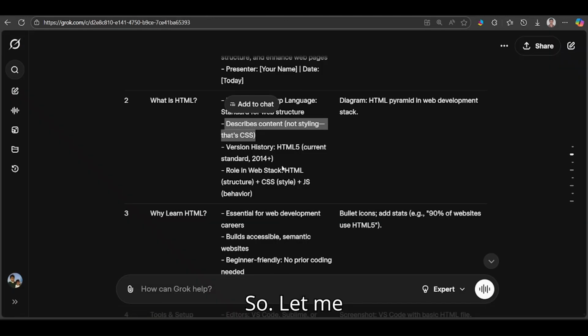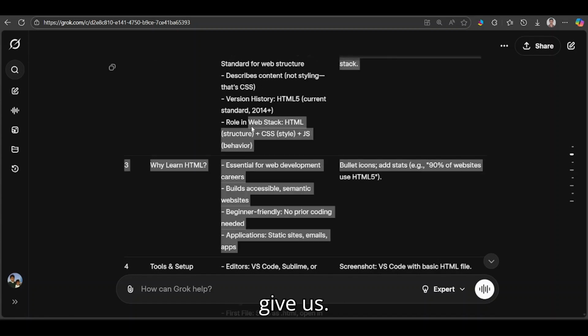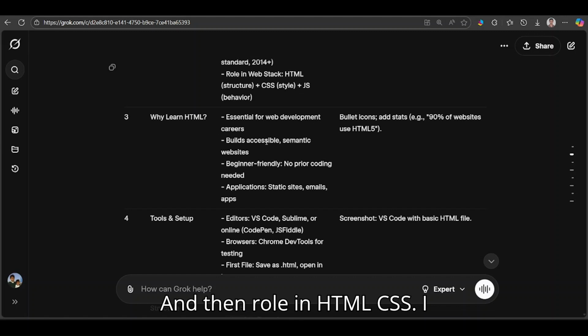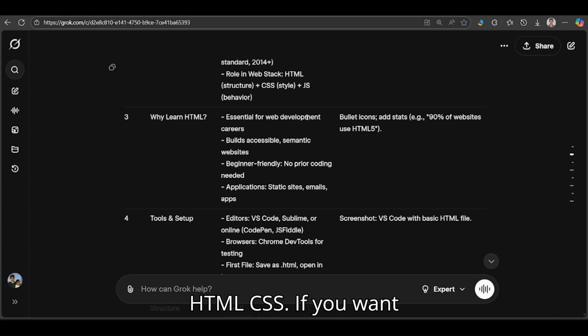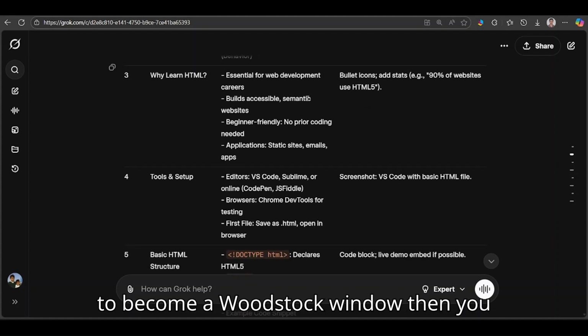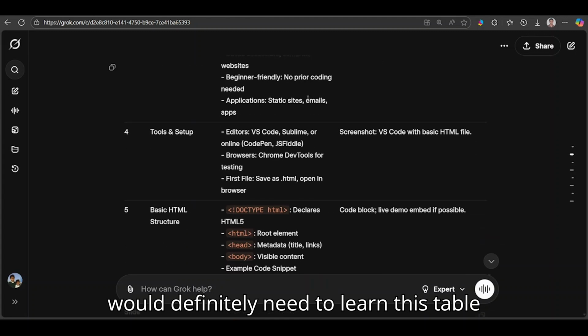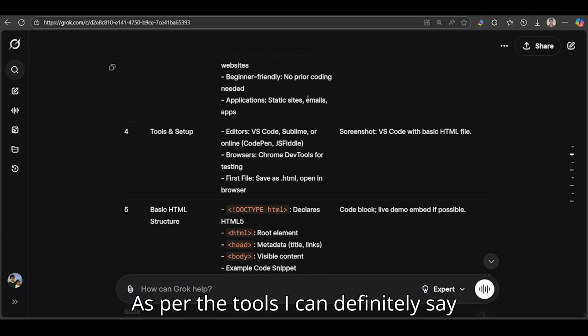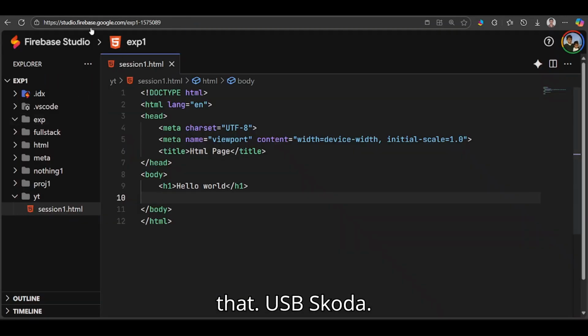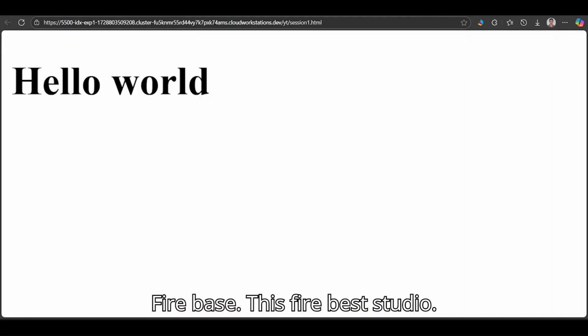And then the role of HTML and CSS, I have discussed that. And why learn HTML and CSS? If you want to become a full stack web developer, then you definitely need to learn HTML and CSS. And then tools. As for the tools, I can definitely say use VS Code or Firebase Studio.